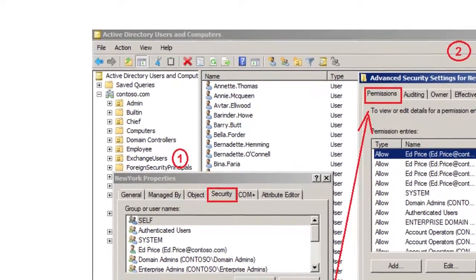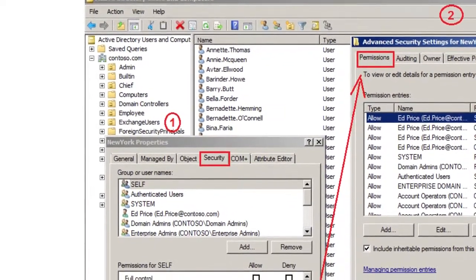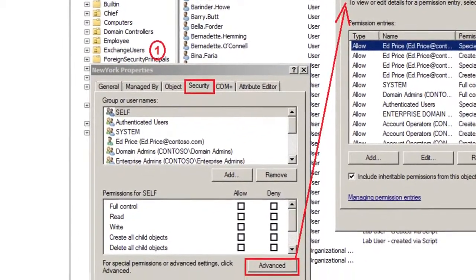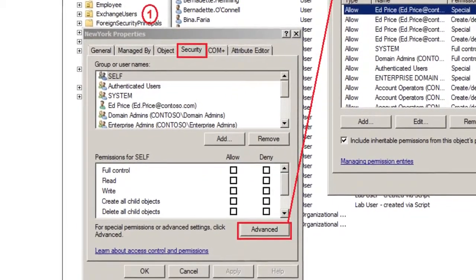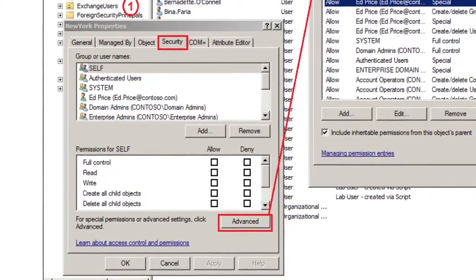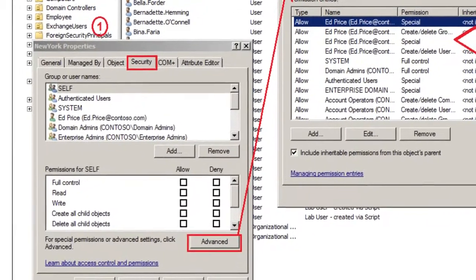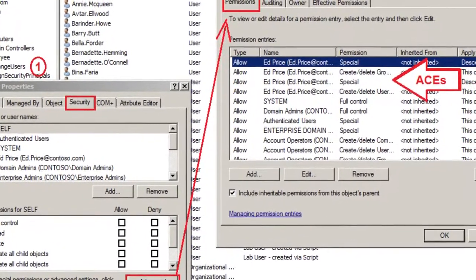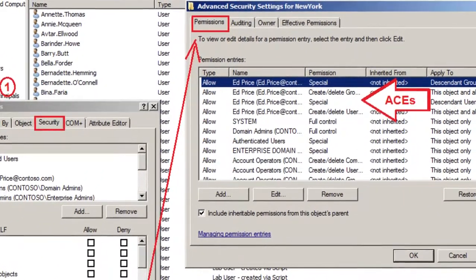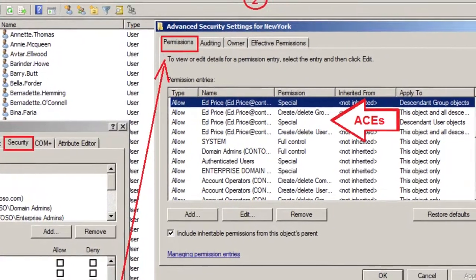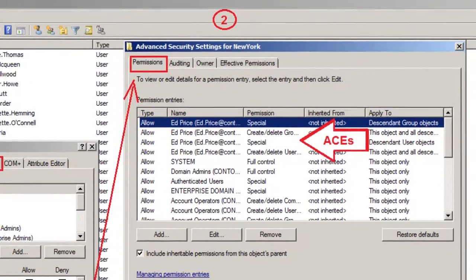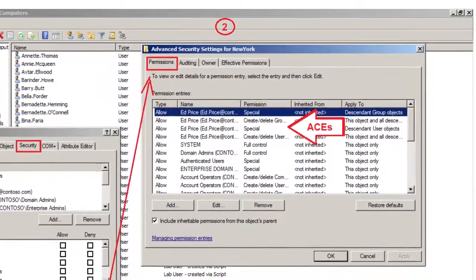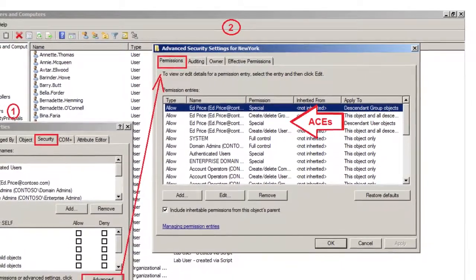The DACL for an object consists of a list of access control entries. A given access control entry applies to a class of objects, an object, or an attribute of an object. Each access control entry specifies the security identifier of the security principal to which the access control entry applies, as well as the level of access to the object permitted for the security principal. For example, a user or group might have permission to modify all or some of the attributes of the object, or might not even have permission to be aware of the object's existence.